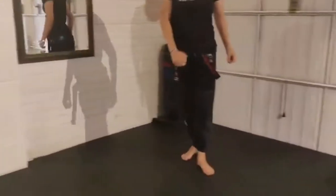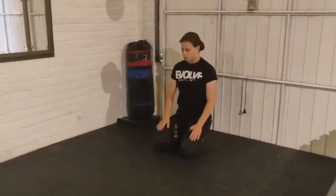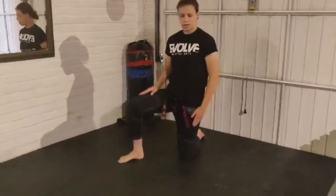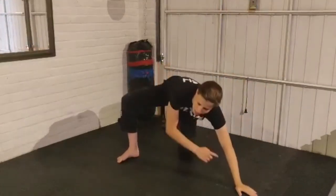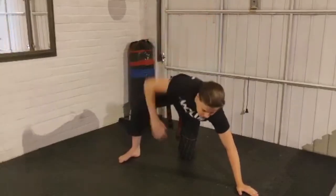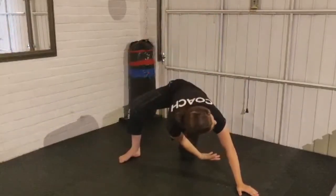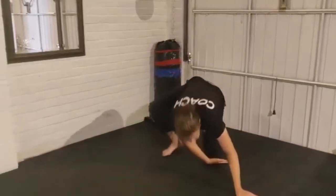I'll show you again slowly. I start kneeling. I bring my favourite leg up. I reach away with my opposite hand to create a big gap. I then take my other hand and I reach through this gap, tucking my head away and pushing forwards, rolling over my shoulder and my back.